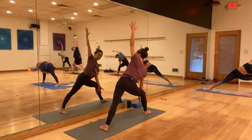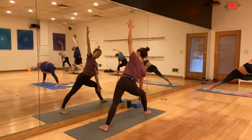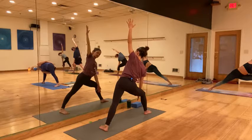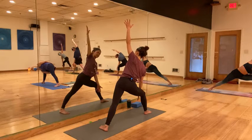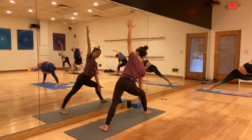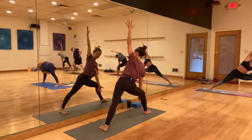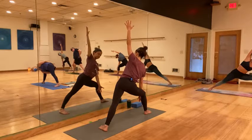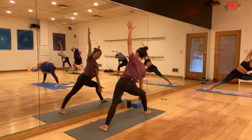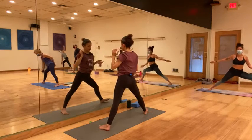Notice how gravity has the tendency to pull you down. And see if you can leverage the heaven chi, that spaciousness above you, to kind of counteract the pulling down so you can find that place in the middle. For 3, 2, and 1, rise back up to the center.